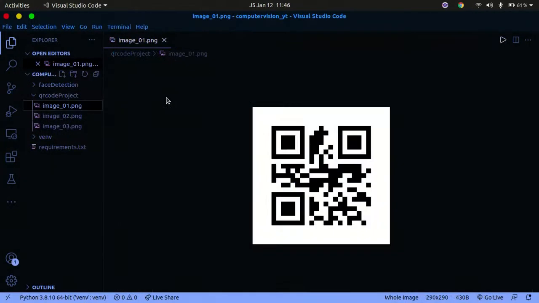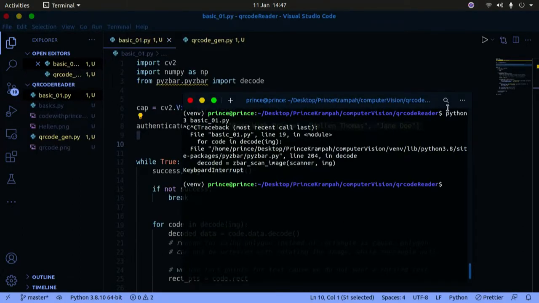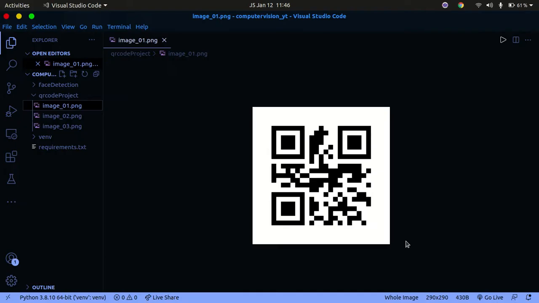So in the last tutorial, we created a whole series on how to generate QR codes and decode QR codes using OpenCV. In this tutorial, we're going to use another library to do the same thing and obtain the information within the QR code. It will be able to detect the position of the QR code, so we want to draw a bounding box around it, and then from there we'll decode the QR code to get the information within it.